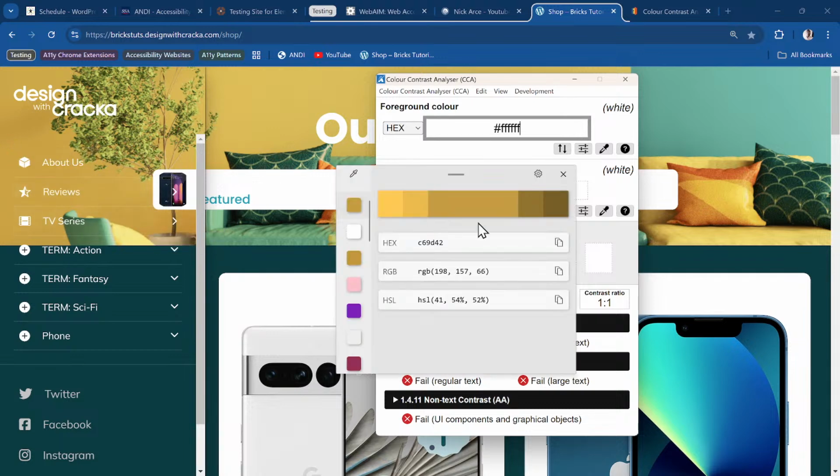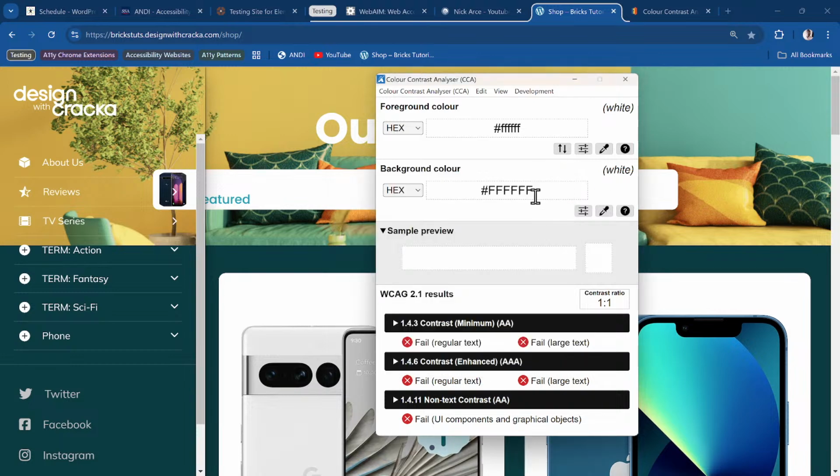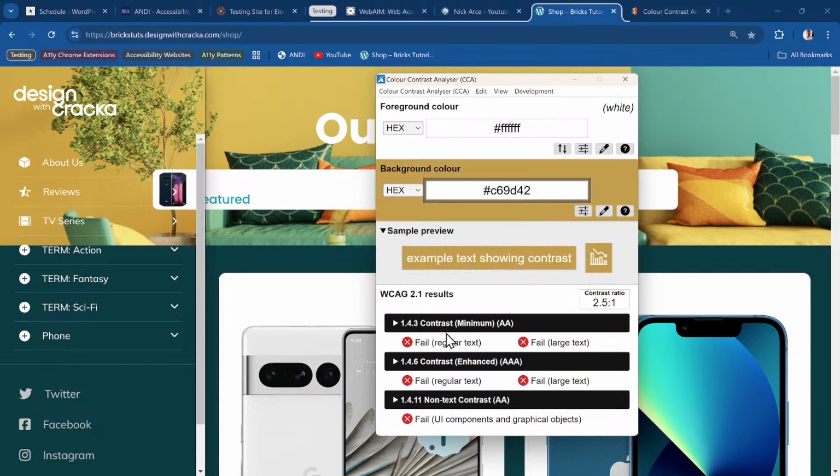Let me get the color from here. Copy. And then paste that color. And you see, immediately, it shows every kind of color contrast. So you see, fail for regular text, fail for large text, because it is now white on yellow.